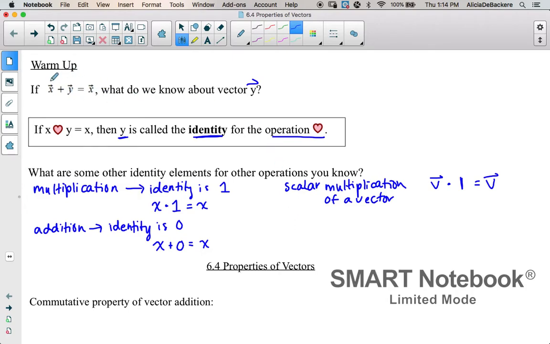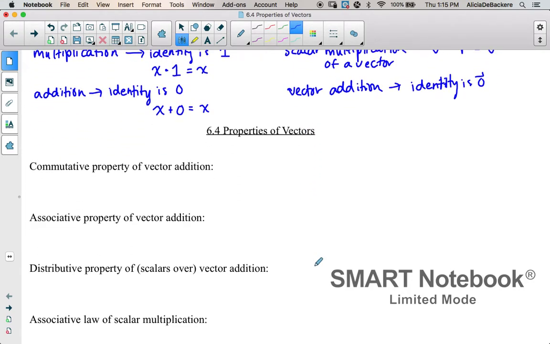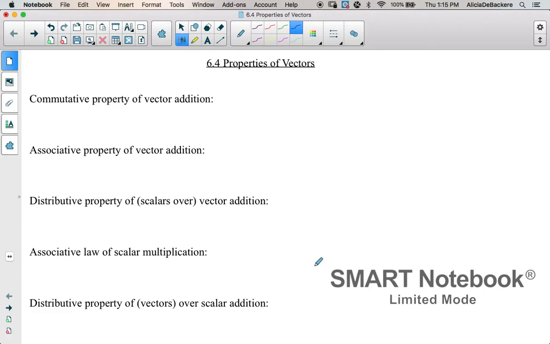And then for vector addition, what we're talking about up here, it's almost the same as regular addition, except that I can't add a vector with just a number. So it can't be x plus 0 because this is a nonsense statement. It has to be the 0 vector that I'm adding, and that would give me x. So for vector addition, the identity is 0, but as a vector. All right, so that's just something we want to keep in the back of our mind. I'm not going to ask you a question directly about that.